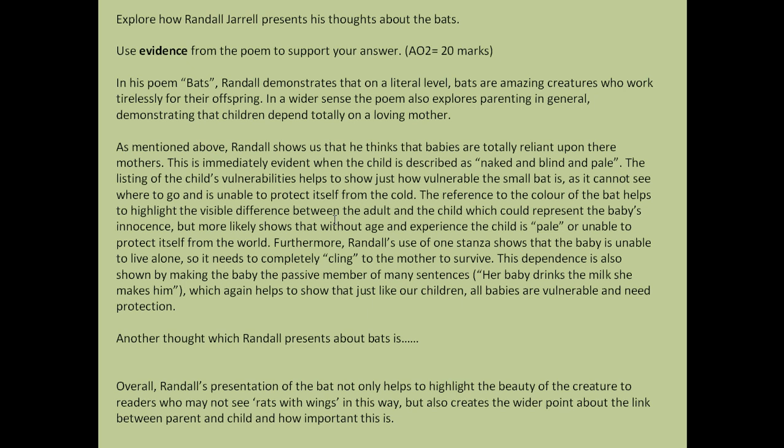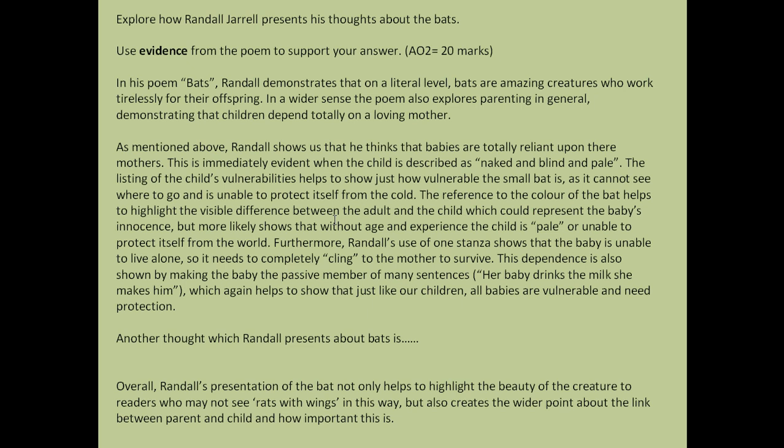Furthermore, Randall's use of one stanza, so structure, shows that the baby is unable to live alone, so it needs to completely cling, so I'm integrating quotations, which I need to do to get top marks, to the mother to survive. This dependence is also shown by making the baby the passive member of many sentences, and I've got an example in brackets.